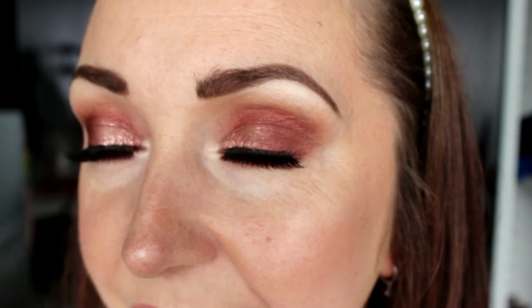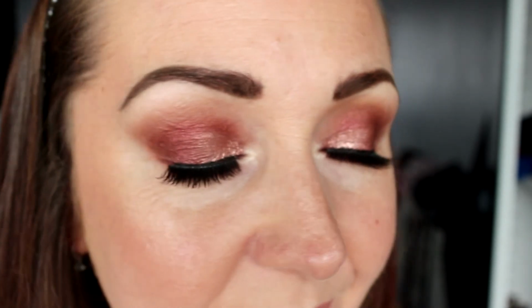So that is all the products used. I've got to say, I am so unbelievably impressed by all of the products that I've used, except for maybe the lashes. I mean, the lashes themselves are fine. I just like them to be a bit bigger. Hate the glue, but as I say, it was only £2 for the glue and the lashes, so you can't really complain too much. But I would suggest, if you're going to get these lashes, to use a different glue with them. See, that one's coming off again.